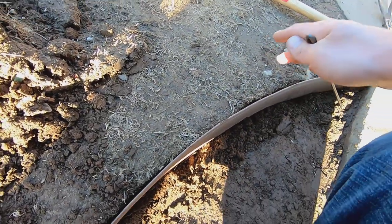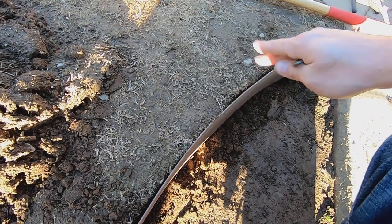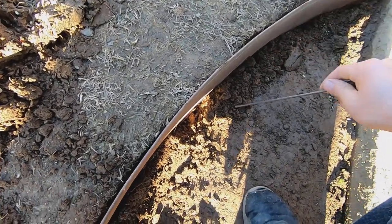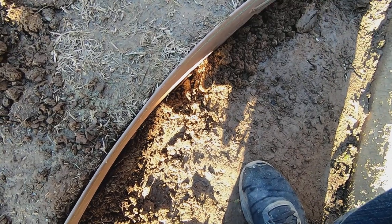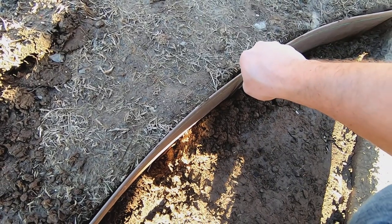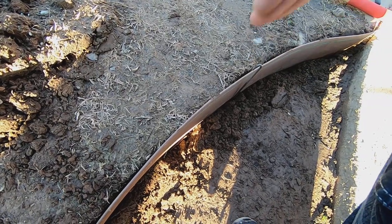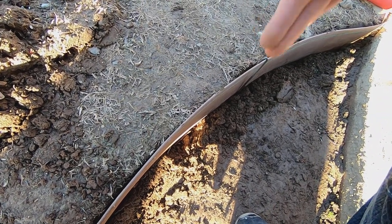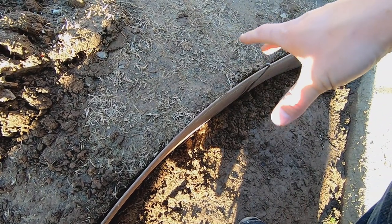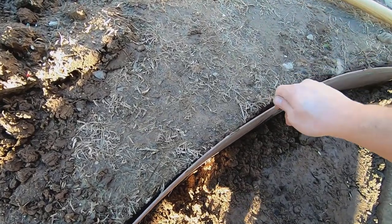The best thing about this project is, in the beginning part of the video when I told you I had to stop because of the rain, this is about 2 days later. The dirt is really soft, so when you're pressing it in, it just goes right in. When you anchor these down, they just go right in. It makes the job a whole lot easier than picking at it or pushing down in this clay dirt, especially in California. It is like rock. So being that this has been soaked down, it is really like soft cake.